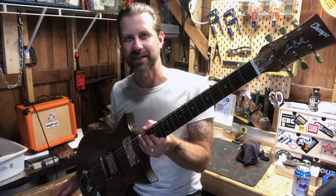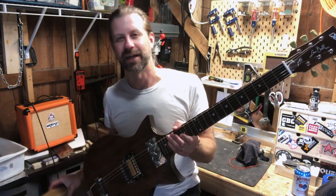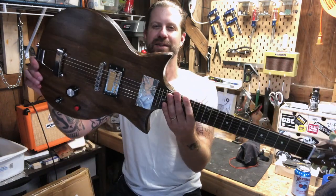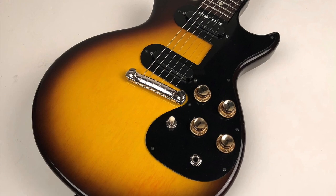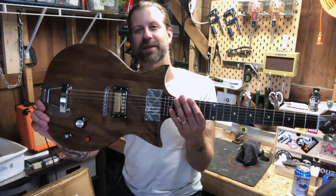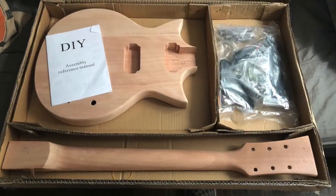And so I went out and checked out this Muslady brand, and they have all kinds of kits. They have like a Telecaster kit and a Strat kit and a Les Paul kit and whatever. And they had this one that's based on the old Melody Maker shape, which I've always really liked, the Gibson Melody Maker. And so I picked up this kit, and then, like I said, I put more of my own parts than the actual parts that came with it.